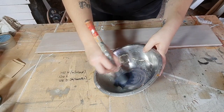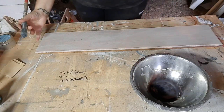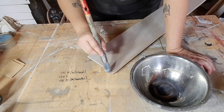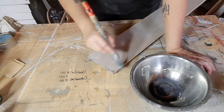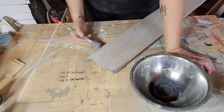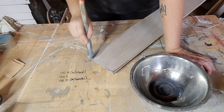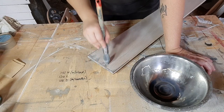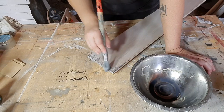Could use any old brush. I'm using the cheapo Unipro brush from Bunnings. Every other brush I've used so far for this project has been a sleek brush from Sleek Brushes. So I'm almost just like dry brushing it on. I've got a very small amount on my brush and just kind of giving it that brushy look on the ends. You can go heavier if you want, you could do it over the whole piece if you want.